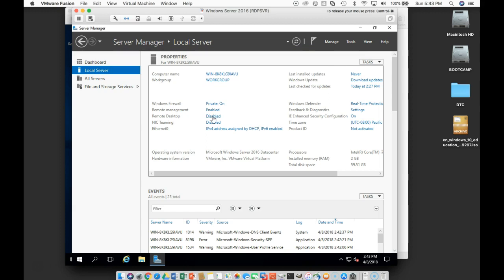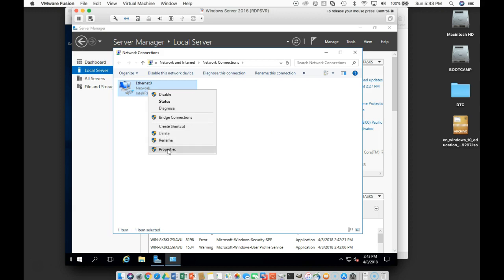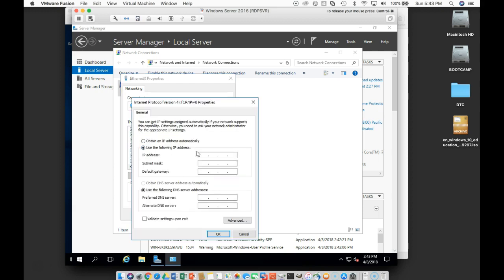We are going to set the static assignment IP address. Turn off IPv6, go to properties on IPv4.